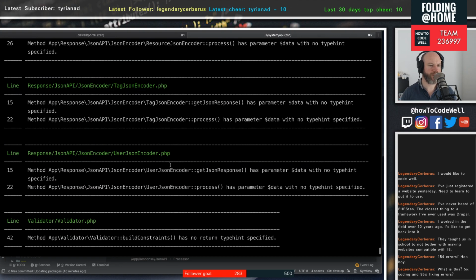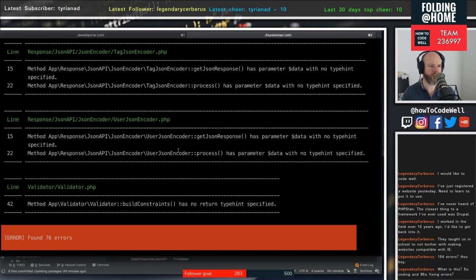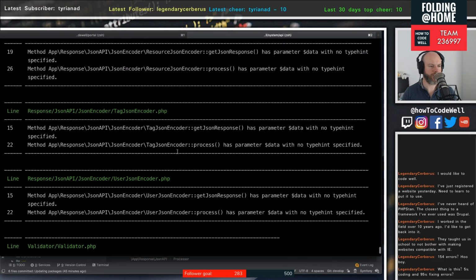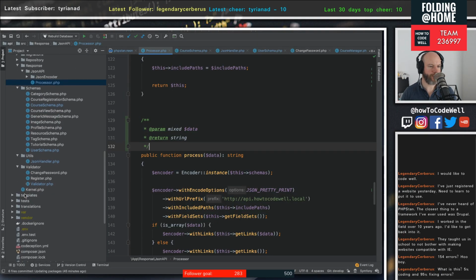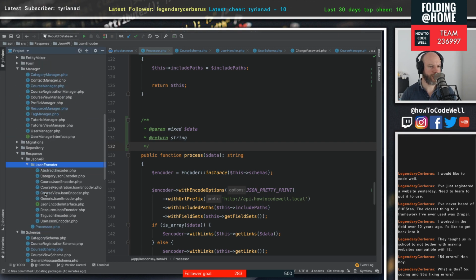JSON encoder. Line 15 has a parameter data with no type hint. A lot of these are just missing type hints, so it doesn't seem to be that tricky. It's just a case of putting in the right stuff at the right place. So yeah, JSON API response. That's what I'm looking at. Response JSON API encoder.